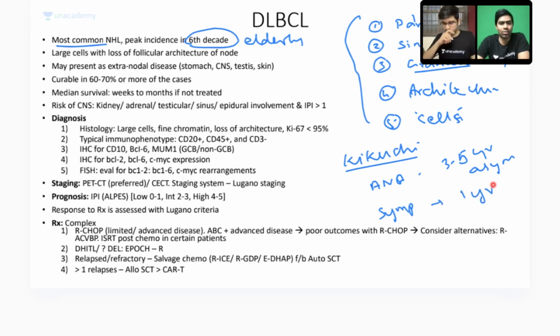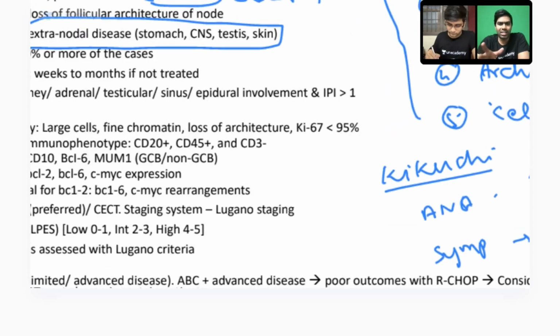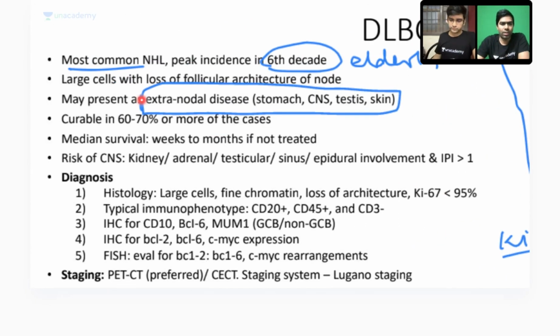So what I was trying to say is these are the 5 things I'm going to look for as a physician. Pathologists generally look extensively for a lot of things within the lymph node in the biopsy, but as a physician, in the report, I'm going to see these 5 important points. And DLBCL can present as extranodal disease also in the stomach, central nervous system, testes, or the skin. But as such, the GI involvement is quite common.